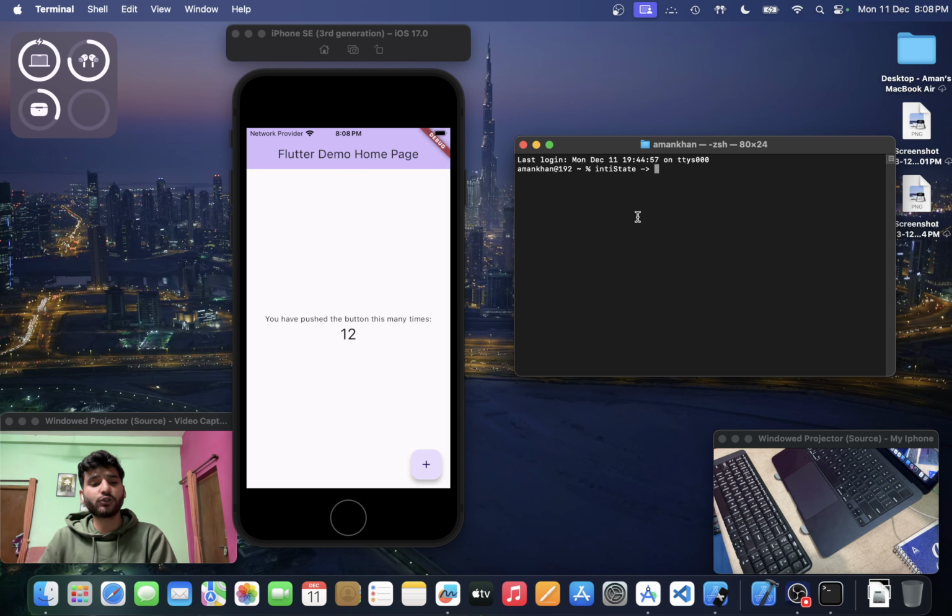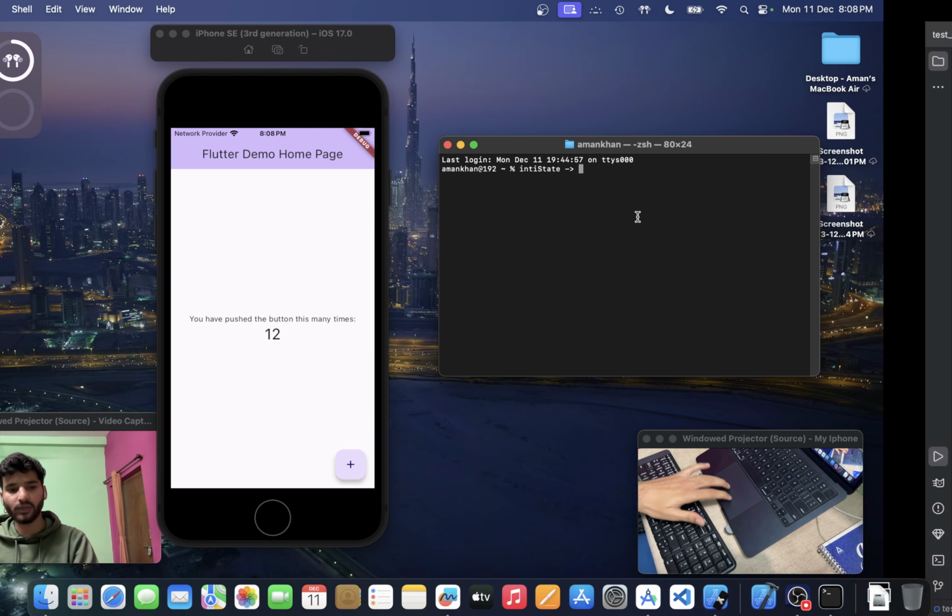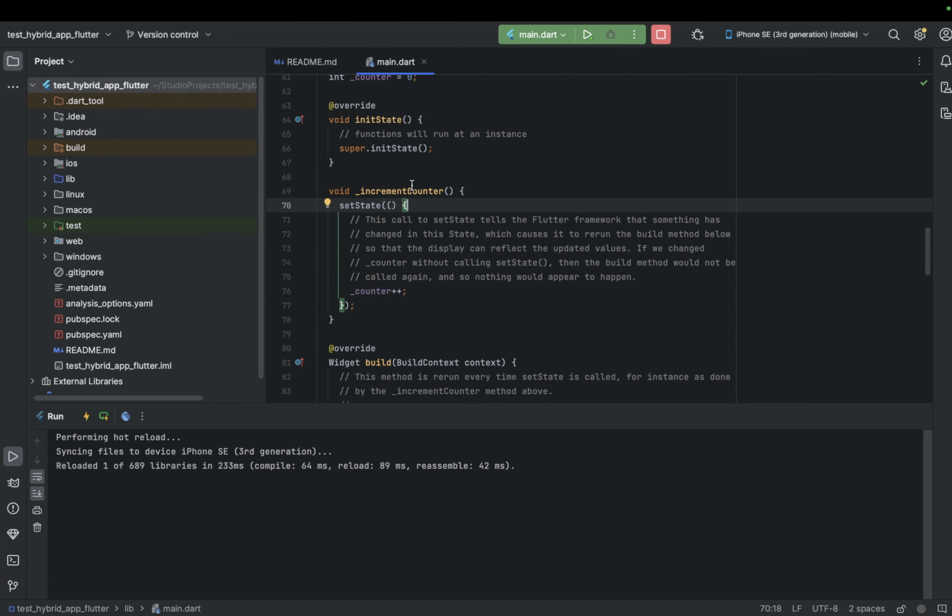And the second method, which you would be using in the later stages when building Flutter projects, will be the listeners. It will be doing the same work, but the listeners will automatically listen for changes and automatically notify the framework. Here, we are manually notifying the framework on a function pressed.